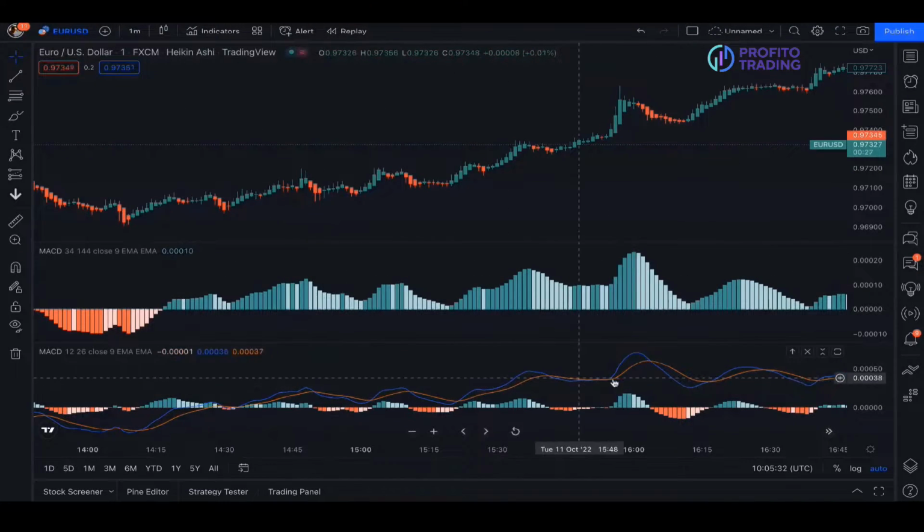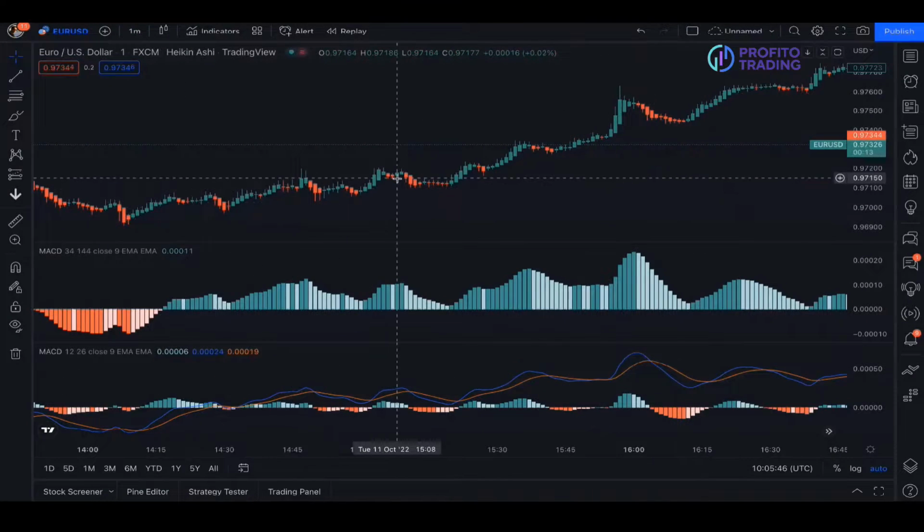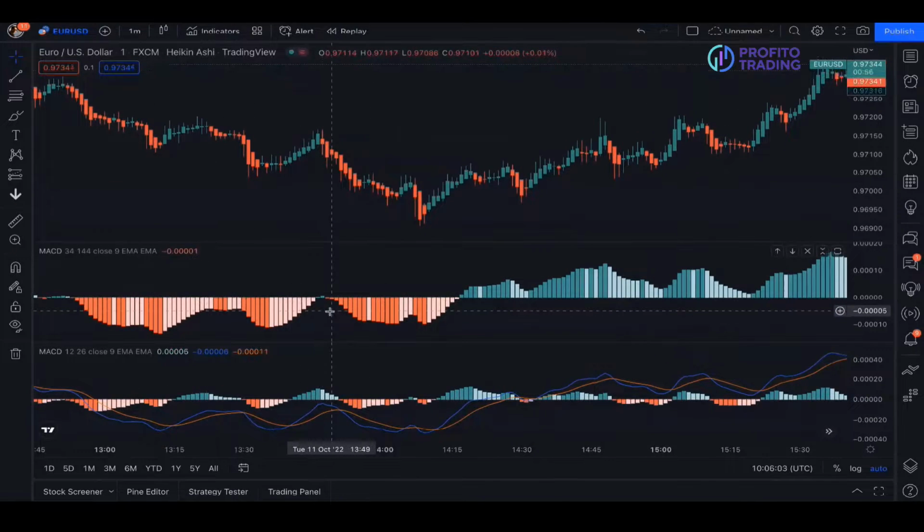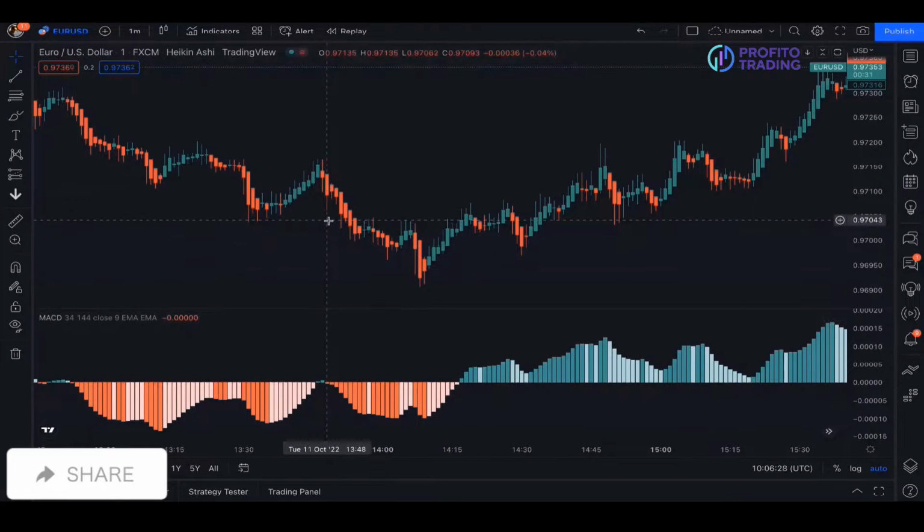One trading strategy here could be taking only bullish crossovers from this MACD, while this MACD is green. These are low risk trading signals because the trade entries are in the direction of the market, not against it. We have the same for downtrends. While this MACD is red, we only take bearish crossovers from this MACD. Alright, let me close this MACD and give you some important points here.